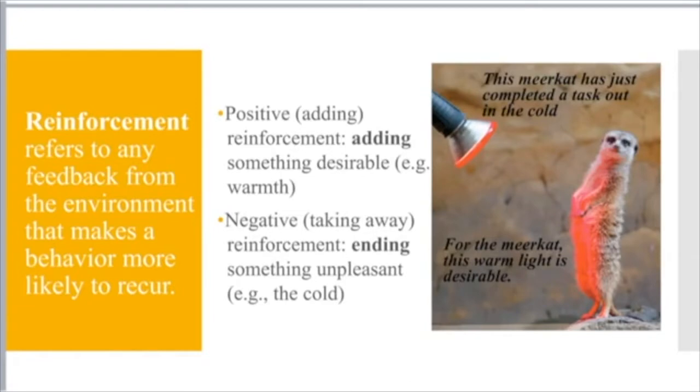More likely to occur. This could be positive by adding something desirable, or it could be negative by ending something unpleasant, right? In this particular example, the meerkat has just completed a task out in the cold, and for the meerkat, this warm light is desirable. Therefore, the positive reinforcement is the warmth, the light, right? You could also look at this as a negative reinforcement because we're removing the discomfort of being cold for this meerkat, right?